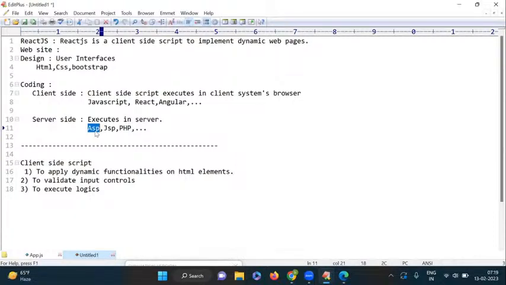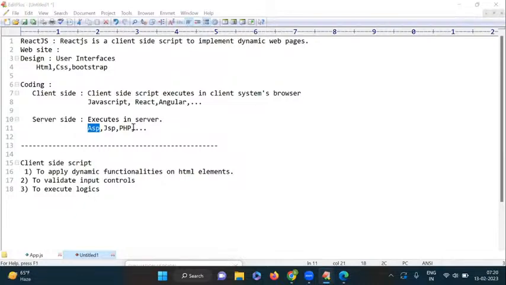Now the question is, if I use a client-side script like React or any other technology, the benefit is that whenever the user performs any calculation, the code runs in the user's system, the client system. That's why you see the result very fast. If it is a server-side script, every time the request goes to the server and the response comes back to the browser.